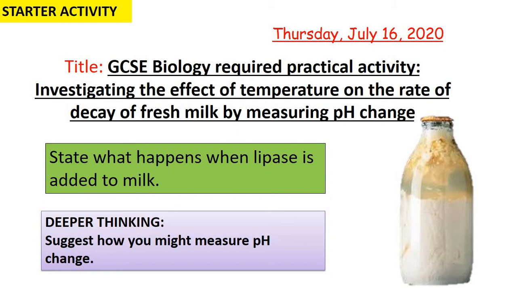So this is a slightly different one because we'll be just looking at the required practical for this particular topic, and we'll be looking at decay. This is a biology only, so triple, practical that we need to be aware of. And of course, it's not impossible to do this practical at home. We will be doing this practical in the classroom when we're back in September. But it's good to get the planning done and to get our heads around the variables involved and why we're looking at this particular practical.